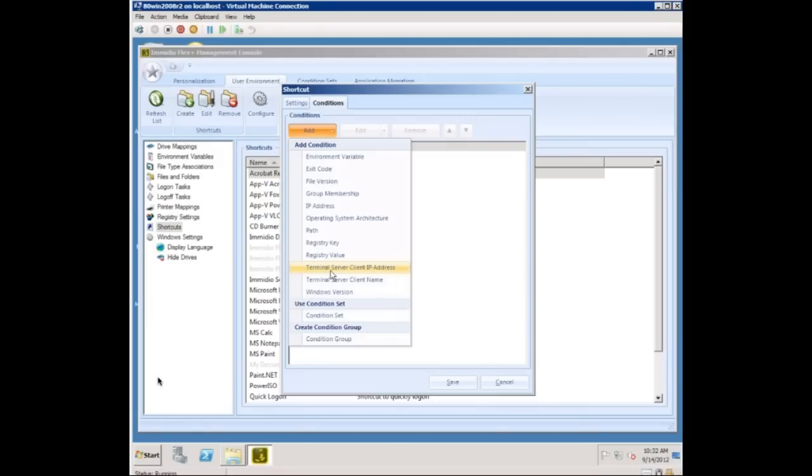So we can actually detect the location of your Citrix PN agent client or your RDP client, and based on that, you get in your remote session a certain printer, a certain shortcut, and so on. So we can actually detect if you're working on a terminal server and make sure you never get a CD burner application via appv there, because it makes no sense to provide it in the remote desktop. Yeah, nice. If that same user logs onto a physical desktop, then we make sure he gets the CD burner application because there it makes sense. Yeah, I like it.